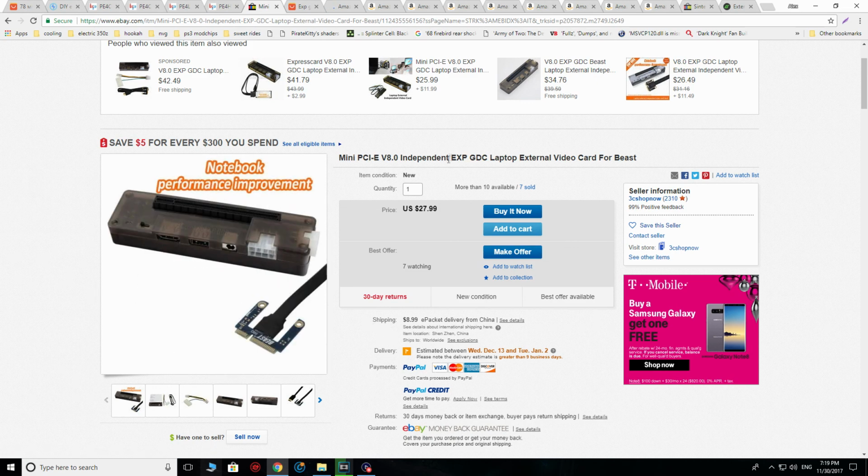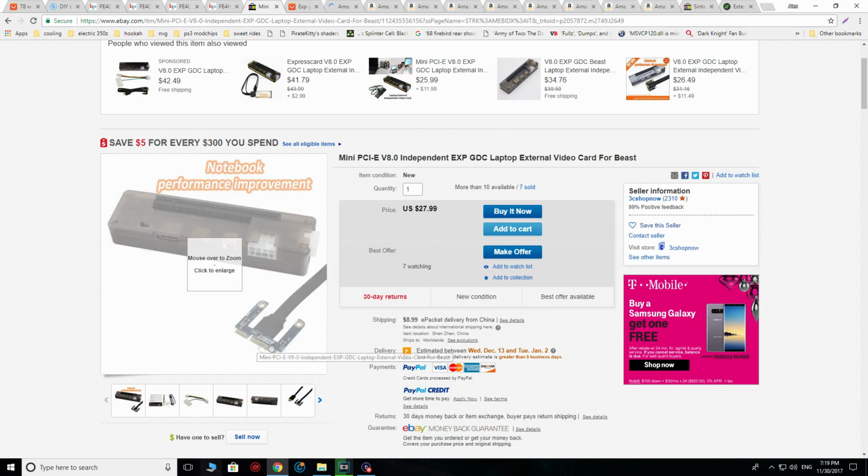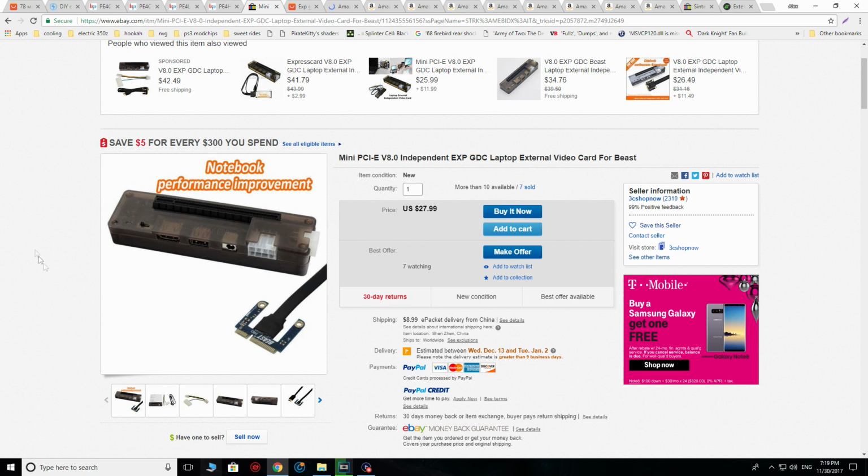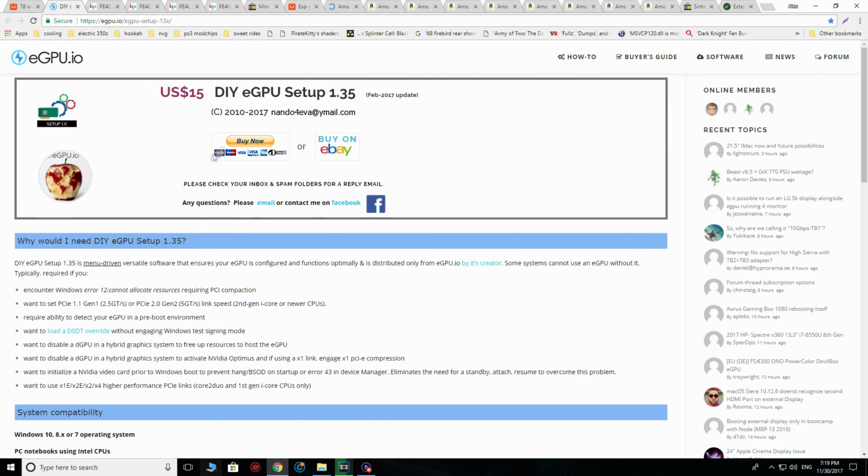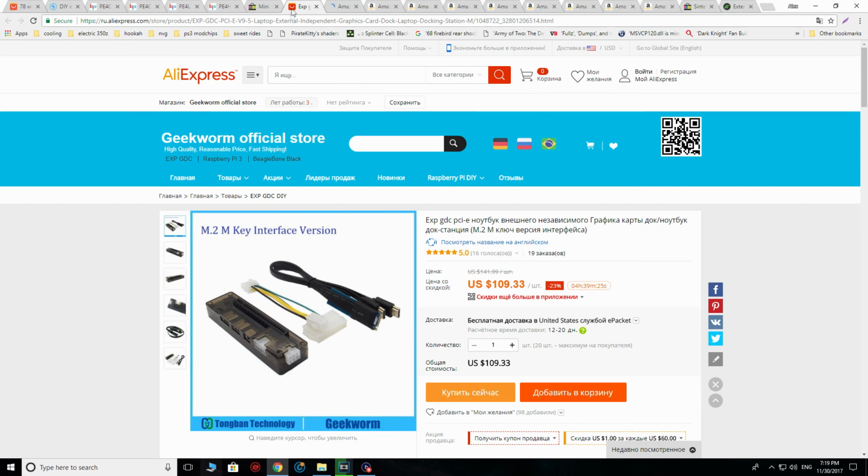But moving on to my build, I figured I'd show you guys what I'm doing and which one I bought. So I bought this EXP GDC external video card adapter. This is really popular on YouTube. This one's the mini PCIe version because that's what my laptop has. And I'm going to be testing that out with my laptop to see if there's a whitelist. If there happens to be a whitelist, I'm going to be using this program to see if I can get around it. If not, I'll try and look and see if it's possible for me to mod the BIOS on the laptop. Otherwise, I may run into some issues there. But it is what it is. Sometimes it works, sometimes it doesn't.